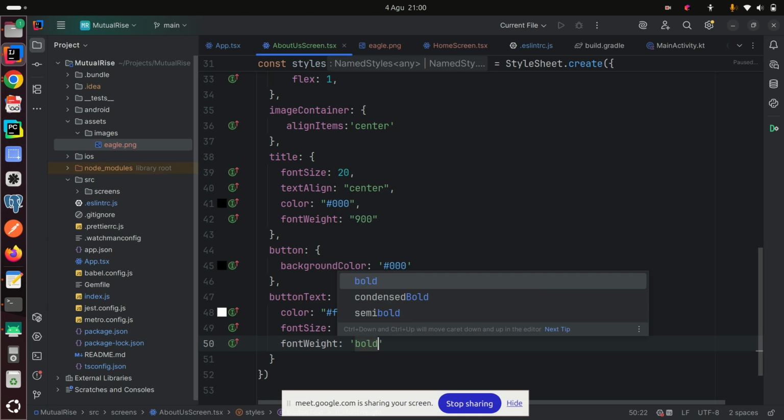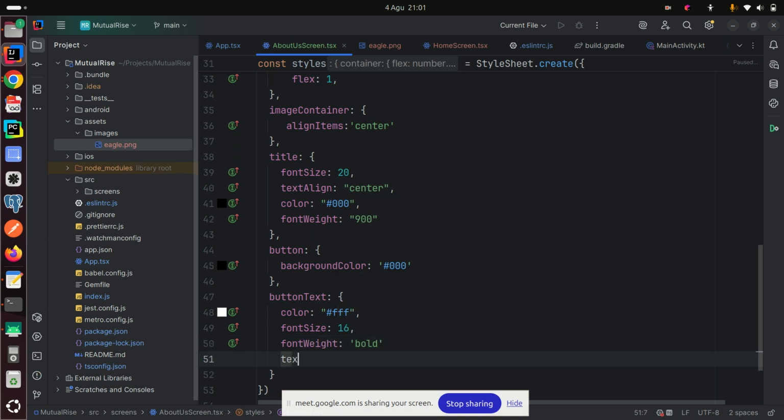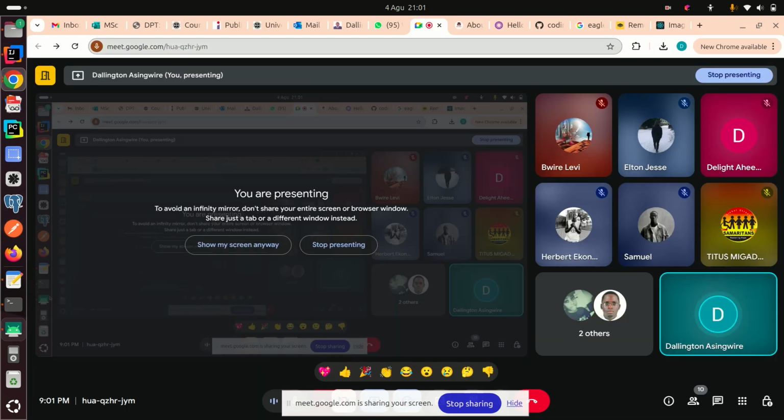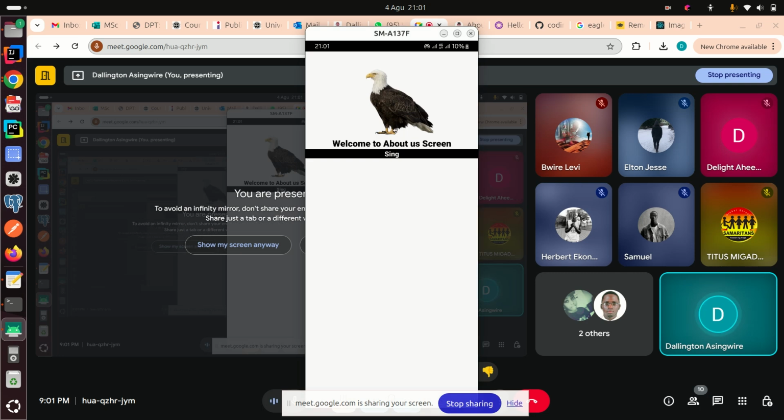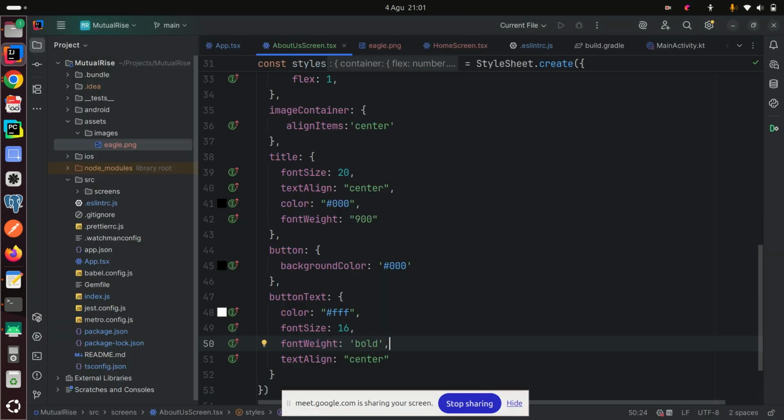Then text align, it must be center, then we terminate here, so that it goes in the center. Right now, if you go here, you find we have something like this. The text is now bold and in the center. But now we're interested in designing the button.